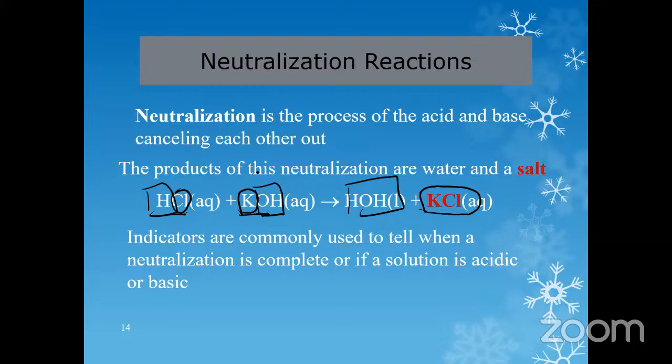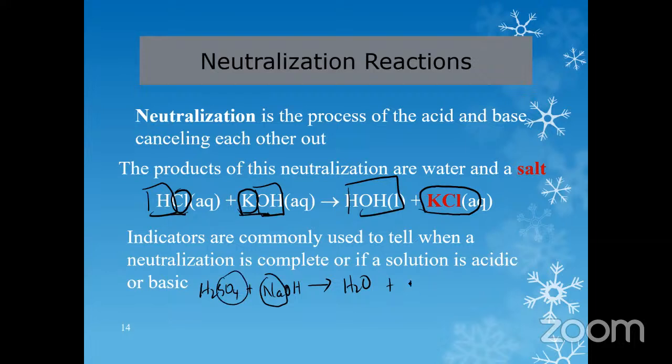So basically, let's say I gave you H2SO4 plus sodium hydroxide, right? And I ask you to complete this. Well, you know that water is one of the two products, and the other product would be the product that is formed when the sodium comes together with the sulfate, right?